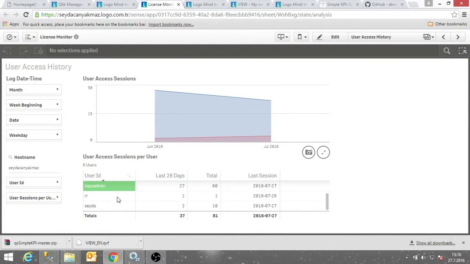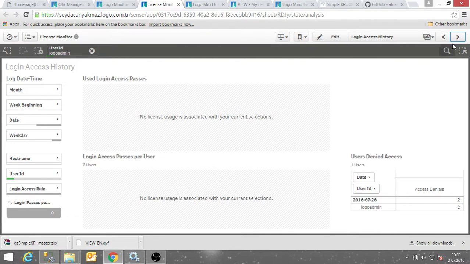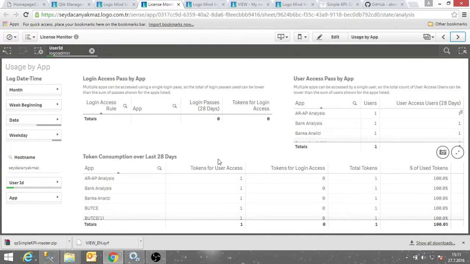For example, I'm using logo admin users. If I give a parameter with this user, I can see this user's activation on the system. These are the apps that I log in to.